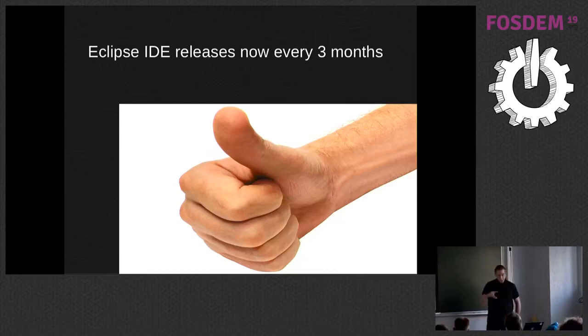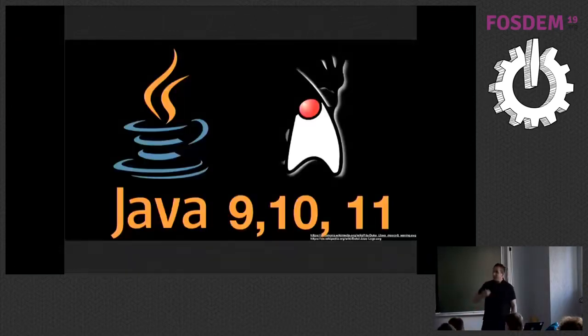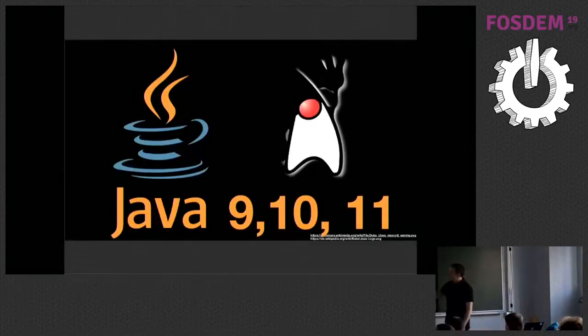So there are always these tricks where you get a feature patch which you can install to still work around it. But as we may not hit exactly the deadline of a Java release, at least you don't have to wait a very long time before you get the official Java support. So this fast release cycle enables us to support Java 9, 10, 11, 12 once it's out.